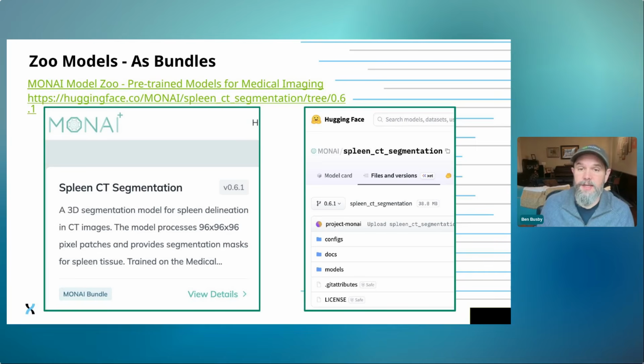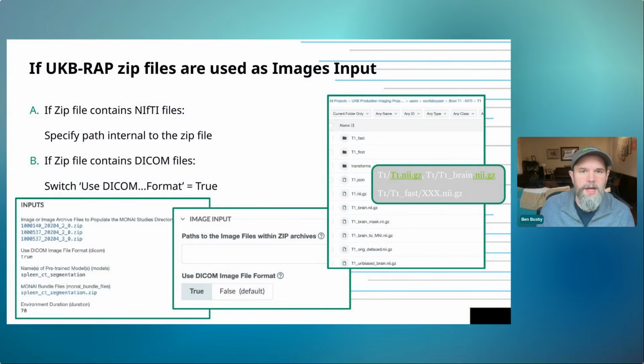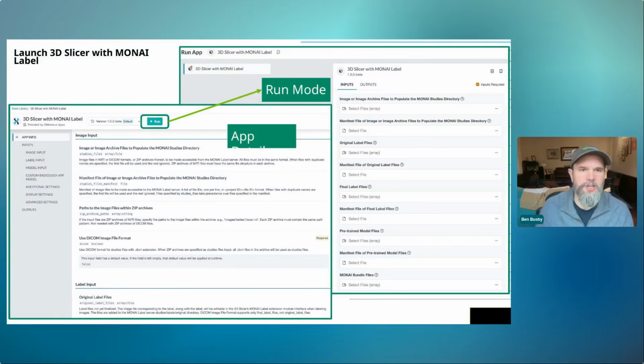These slides should become available, and so you should be able to follow some of the directions here. You can also grab things off Hugging Face. You can make your own custom models. I think that's particularly useful as well. Here's a couple of nuances about using zip models on the RAP. Zip files on the RAP. You can go ahead and do that.